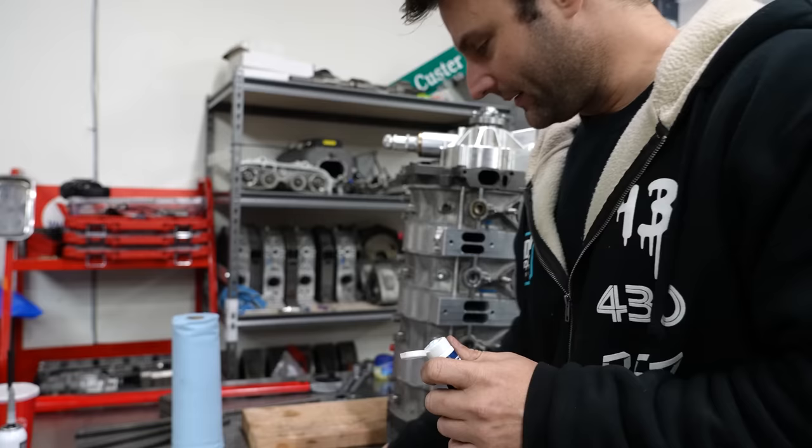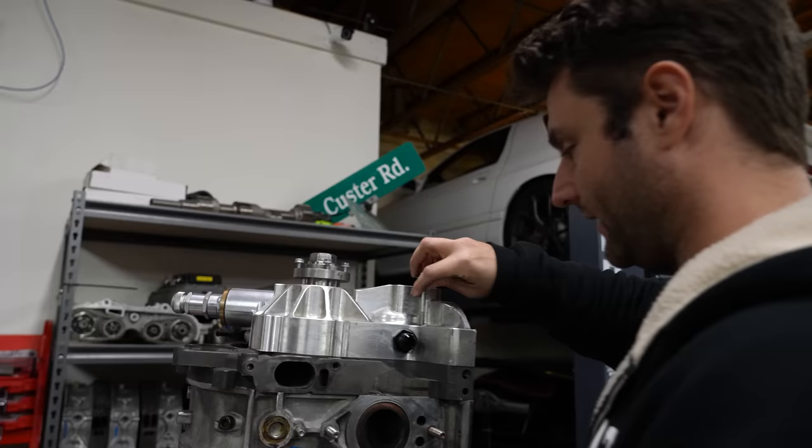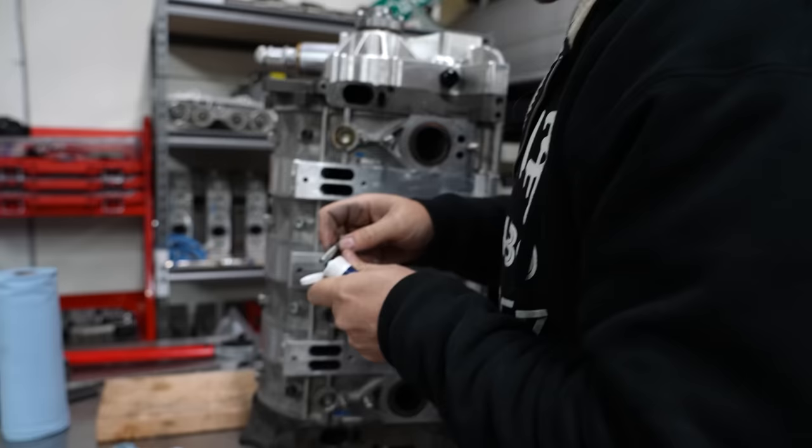So this is kind of more like a Hylomar type of thought. It doesn't fully cure, but I'm doing this for a very oddly specific reason. These bolts have come out. Now, this is actually perfect for replacing PTFE tape, so these guys are about to lose it with me right now. Understand that I'm just using it as a very soft thread sealer. So this is probably even lighter than blue, which if I had blue, I would use that right now.